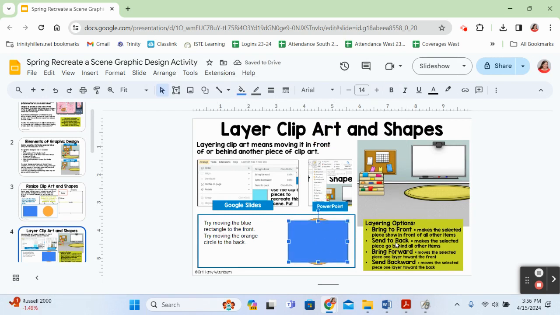You can also move things back just one layer with the send backward and bring forward. So bring to front makes it the very top layer. Send to back makes it all the way back at the very back layer. But this just moves it one layer at a time. So you could do that multiple times if you needed to.